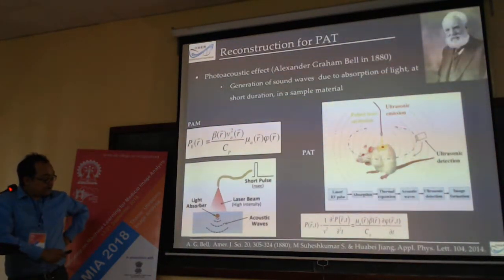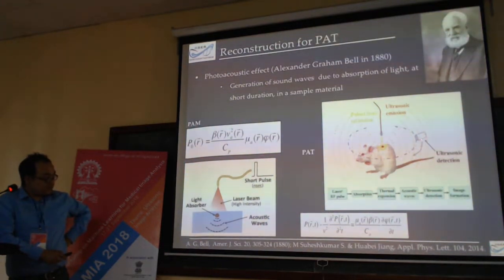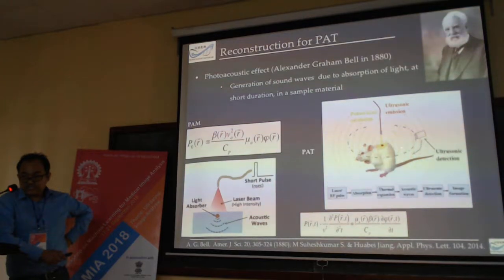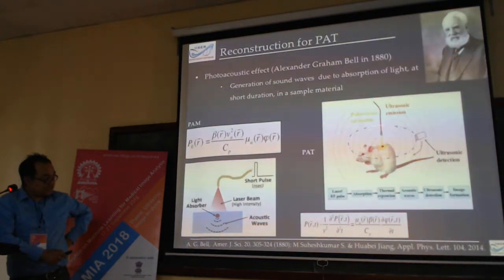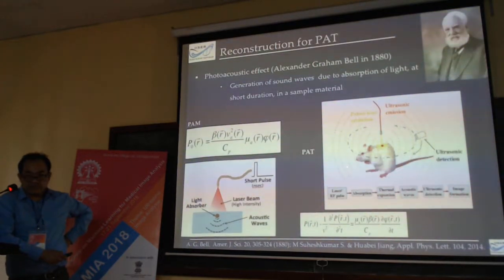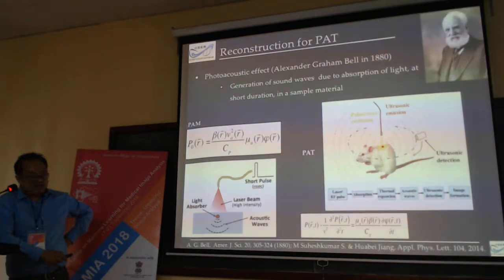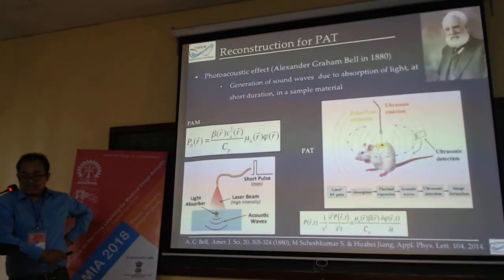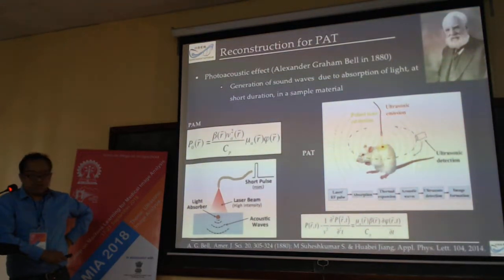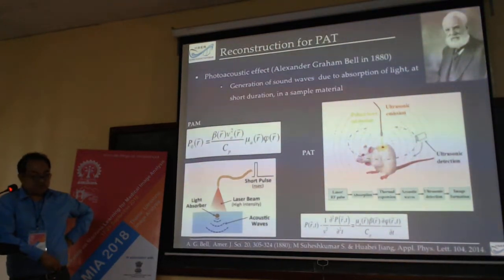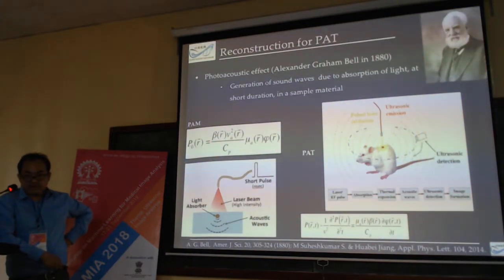In this kind of detection technique, conventionally people use only one single transducer. Using a stepper motor, it moves around to detect the signal from the boundary in 3D or 2D. The quality of the image depends on the number of detection positions, of course. But it takes time, and it cannot give real time.